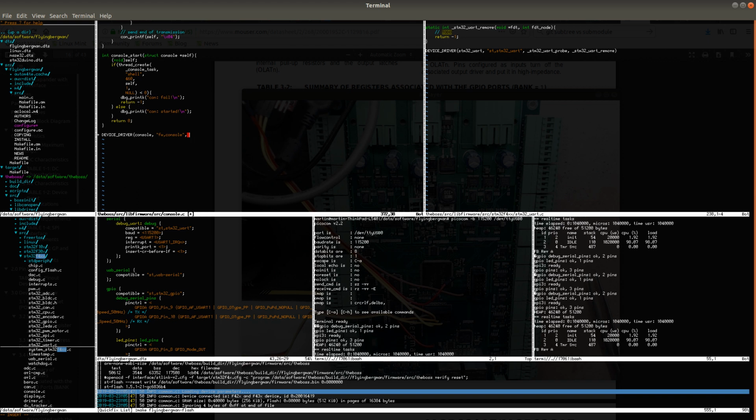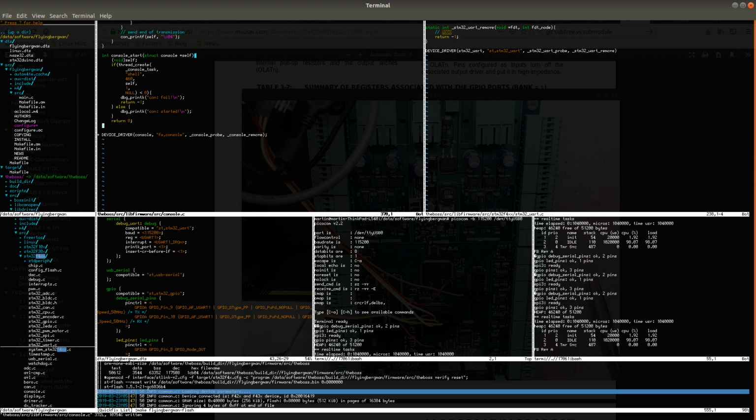And this would be console probe and console remove. And as I said before, the probe is used, but the remove is not used. I don't really implement them yet, because on the embedded target, it doesn't really matter. The application never stops. The chip just resets. The only thing that can happen is the chip resets, and then everything starts all over again. So we don't need to free any memory.